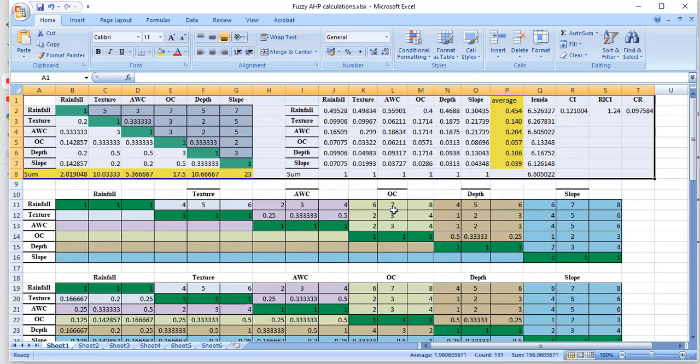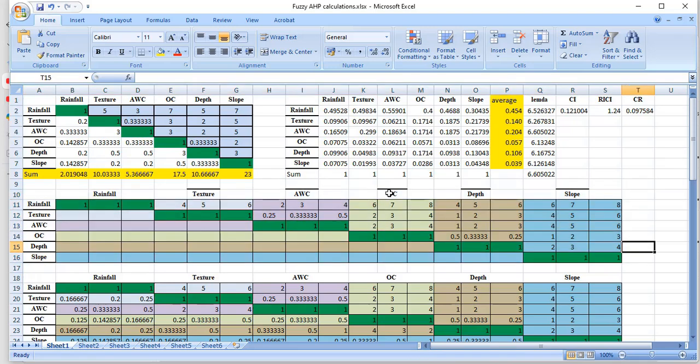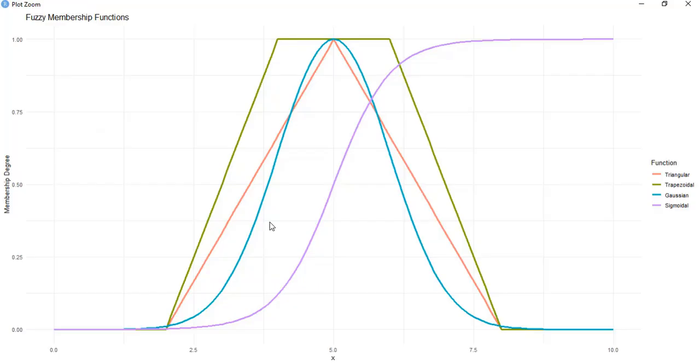In the third video, we went for fuzzification of the AHP matrix, where we used the triangular fuzzy membership. If you see, we have these four types of fuzzy membership functions. So we tried this one, the red one, triangular. So your expert is giving a weight between two criteria as 5, so we are giving 4, 5 and 6.